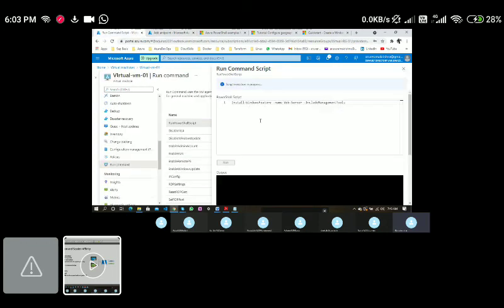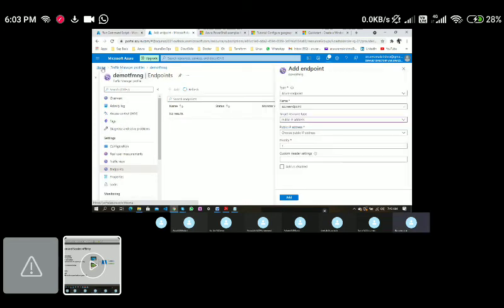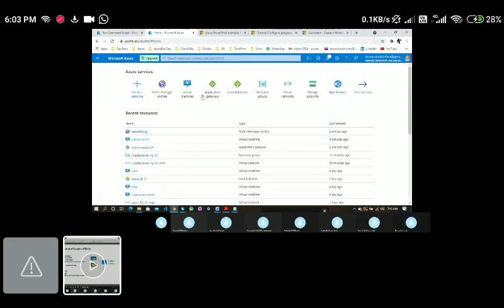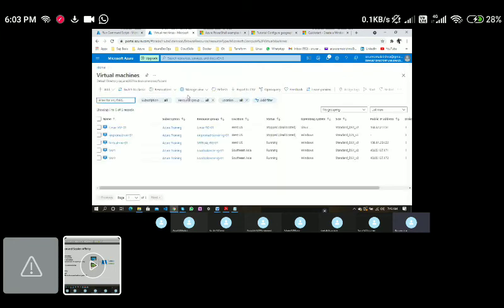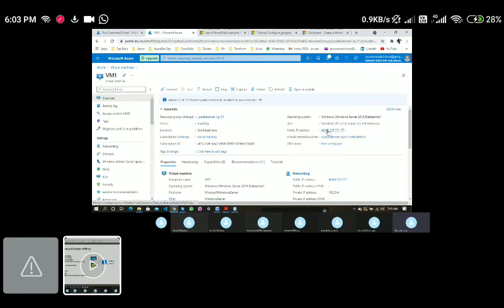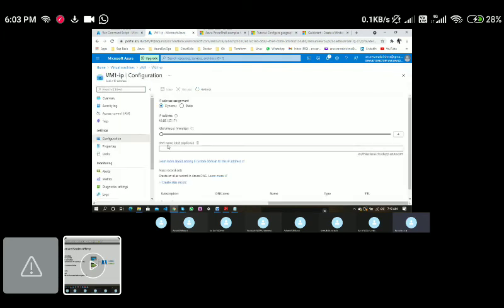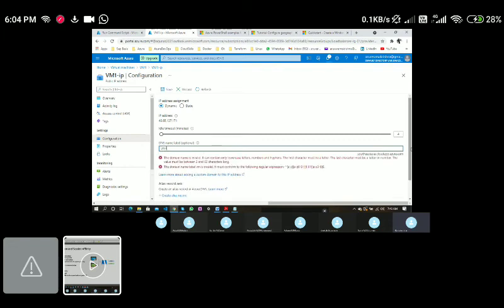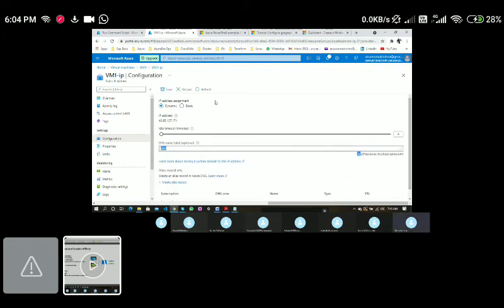Let's say I'll go back here and go to the VMs itself. I wanted to show you the demo to route the traffic to VM1 and VM01 here. Let me go to VM1, and for VM1, whatever IP I have here, let's say this is my public IP. For this public IP, I should have a DNS label if I wanted to add this IP to the Traffic Manager. At this moment, this DNS label was not enabled. So let's say I'll just name it VM1. This should be unique, and I'll click on save.